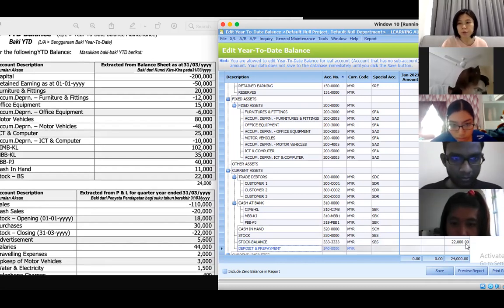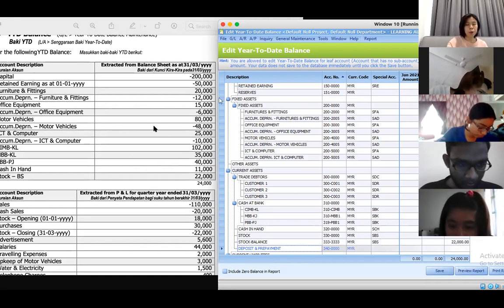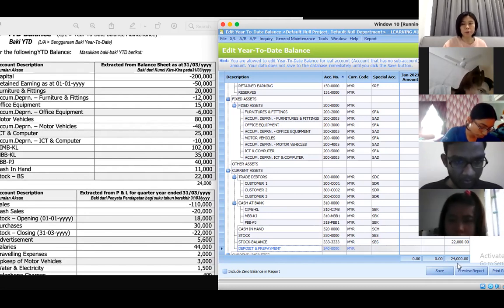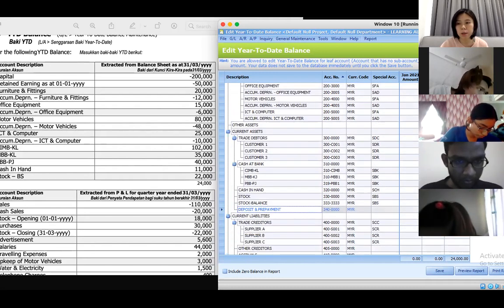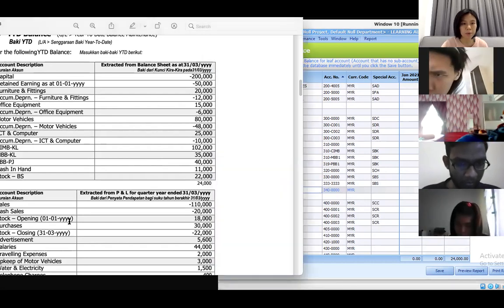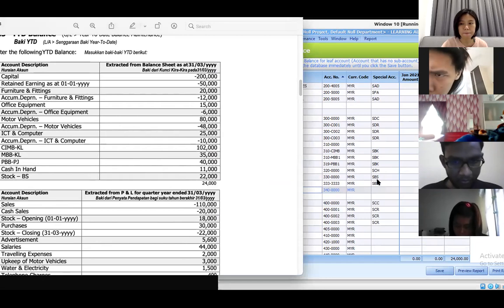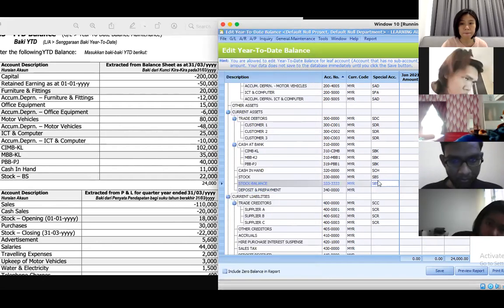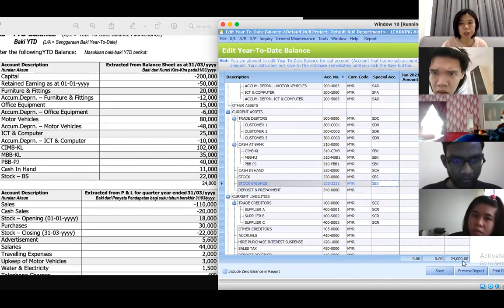Okay. So for now, until you finish the balance sheet, the total should be 24,000. Sure, the stock balance is using these two numbers, right? The 22,000 and 24,000, right? No, 24 is the total.